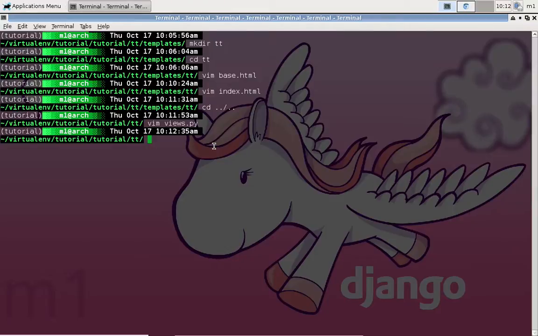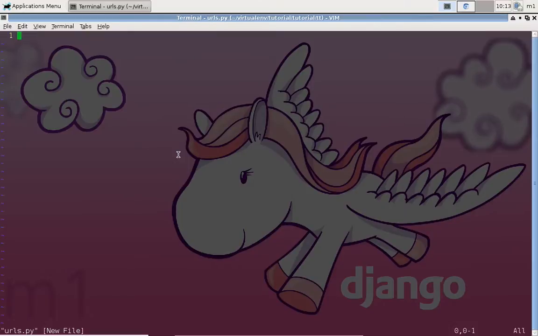Okay, next the URLs, and for that I could write that in the urls.py in the project folder, which would be tutorial slash urls.py, but I like to have an own urls.py in my app folder.